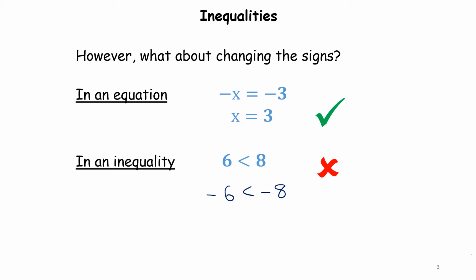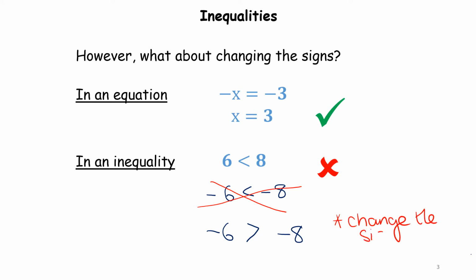So that's incorrect. So what we're going to do instead is, if we need to change the signs, which again, based off a lot of the questions, it'll be so much easier if we can, a quick fix is to change then the inequality sign. So we flip it. So what I like to do in any of these questions is make a little note that when we change the signs, we change the inequality sign.